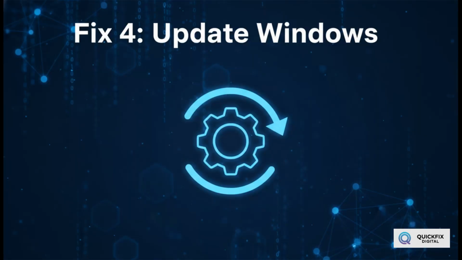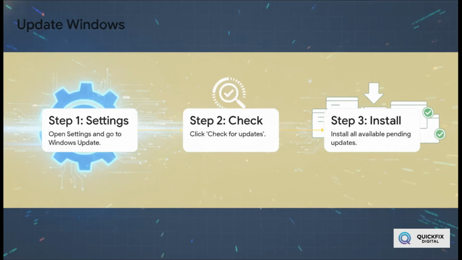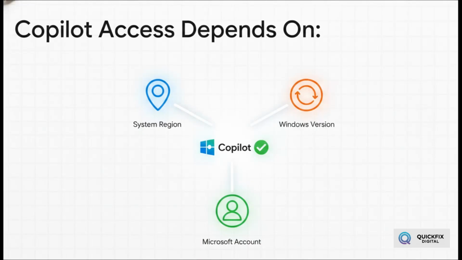Another really common cause is just an old version of Windows. So let's check for an update. Super easy. Just head to Windows Update in your settings and install whatever's waiting for you. So remember, those three things gotta be in sync: your region, your account, and your Windows version.